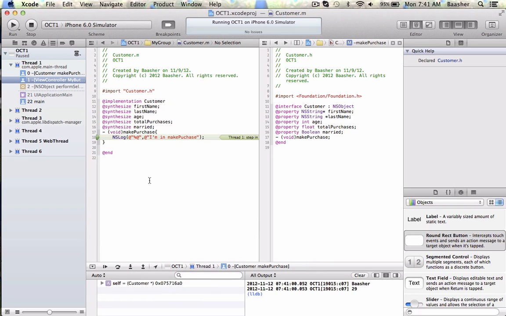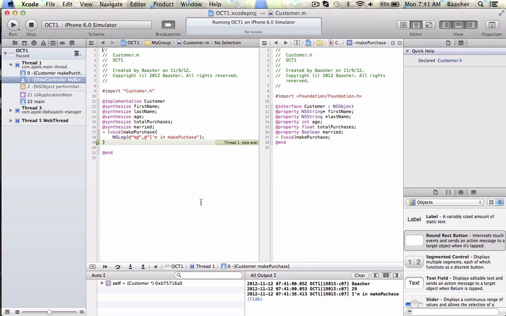Here we go. It opened up view controller, actually customer.m file, and it's inside that method in that class, spitting something out to the log file. Step into. I'm gonna step over. It'll take me into the Objective-C codes. Stepping into. I'm gonna step over, and there you go. It spit it out.